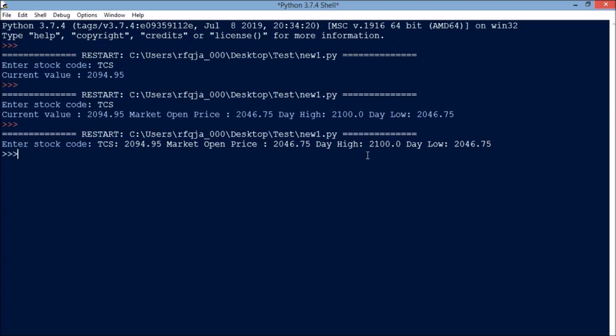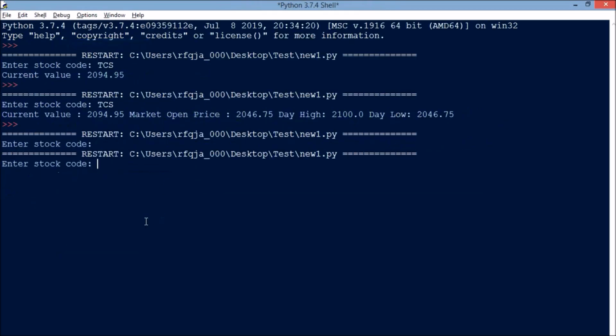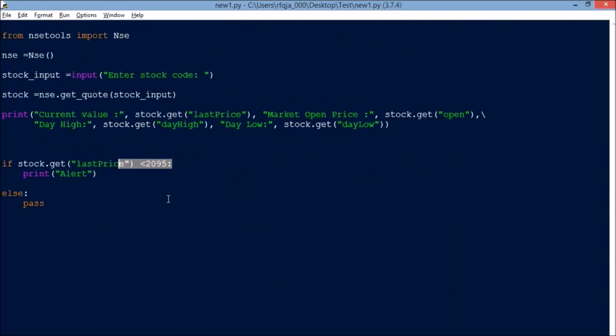But if I give this as below 95, say I have a stop trigger of 94, and I'm putting 95 as my alert warning, now see, since it is below 95, it is giving an alert warning. So this is how we can put a notification to the user based on his set stock price value.